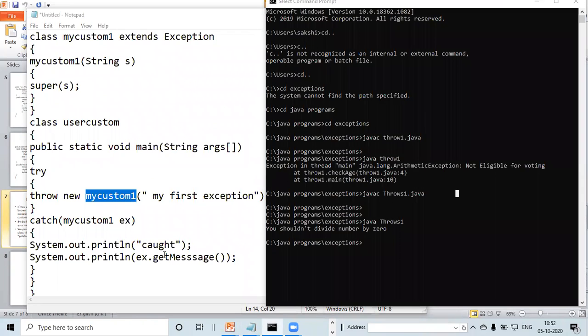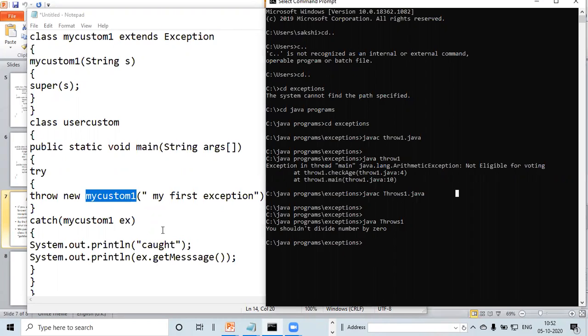But in this particular case we want to show our own message. Like I have written caught, how will this message be displayed? Using the object of this particular exception. My custom one was the name of your exception. You have created the object, and with the help of this object, you can pass this particular message.